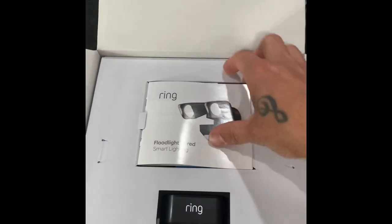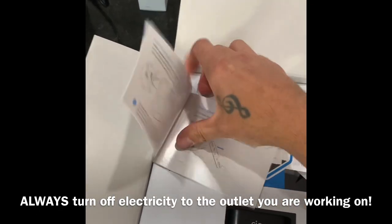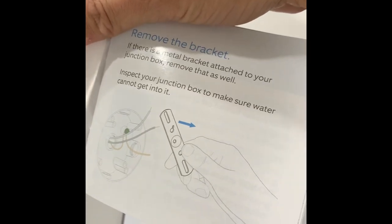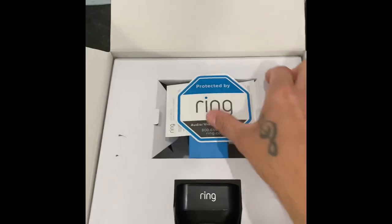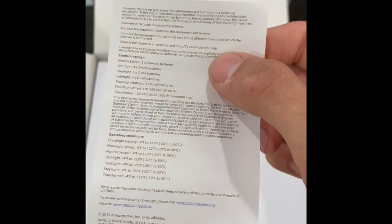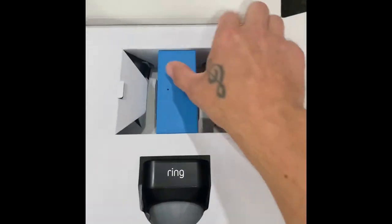So first off, we got a little, it's like a user manual of some sorts. Turn off the circuit breaker, all the obvious stuff, adjust it, how to connect it to the electrical box outside. I'll show you how to do that. All right, scan the code, sticker for your front door if you want, or your window, random stuff in there, phone numbers, operating conditions, tools.